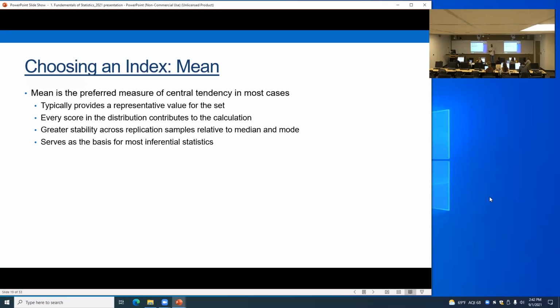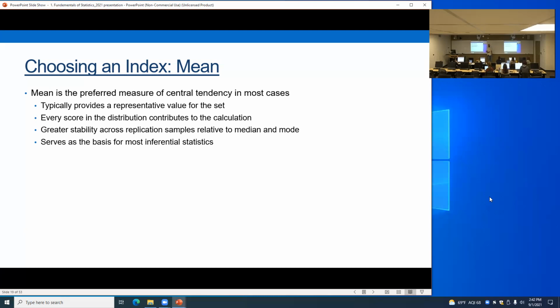All right. So choosing our measure of central tendency, our mean, okay? This is going to be our best go for most cases, particularly the types of inferential statistics that we'll spend a lot of time working on in class, okay? Typically provides a representative value for the set. If it doesn't, we need to start thinking about the types of analyses we're running, because that means we got something that's crazy skewed or multimodal or something like that, that maybe we ought to be careful before we jump into a t-test or something along those lines. But in general, if our data are appropriate for the types of things we're often wanting to do with mean-based comparisons, the mean is generally pretty good.